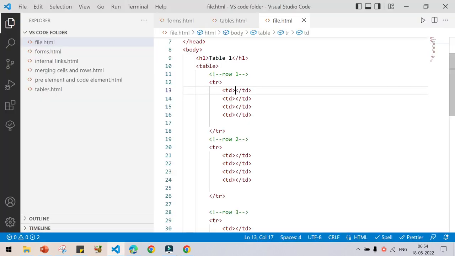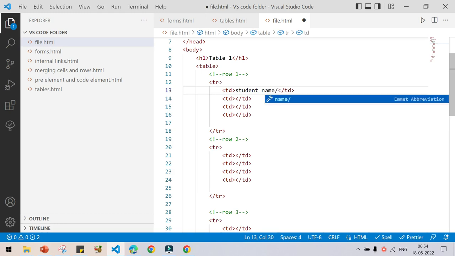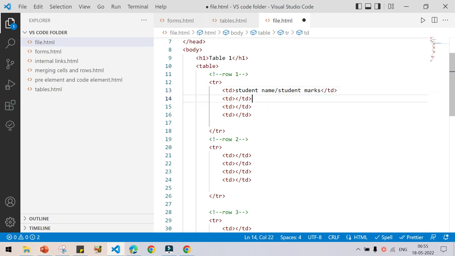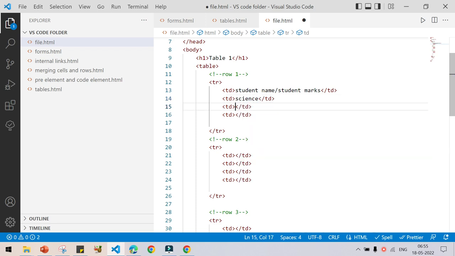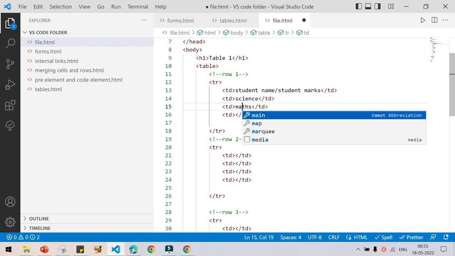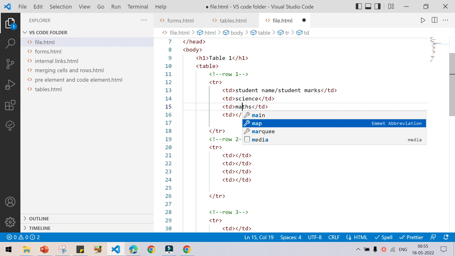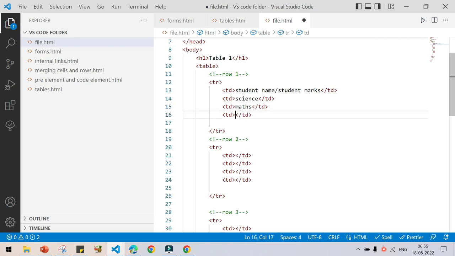Now I am going to type here in the row 1 in the first table cell: student name / student marks, and in the second I am going to type science, and here maths, here physics.